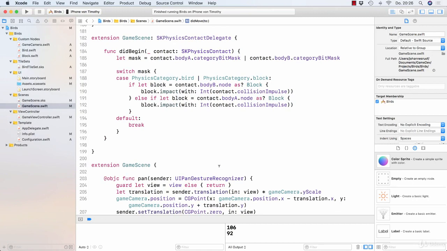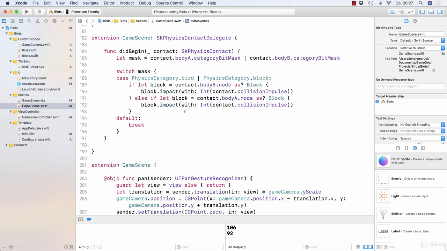I now have a little challenge for you, which will hopefully make you a little more confident in using the physics delegate. I now want you to add the other cases for existing contacts in our game, and by that I mean those that we want to react to in any way. These will be contact between two block nodes. In this case, we also want to damage them, since if we just throw around our blocks, they should naturally also take damage from colliding with each other.